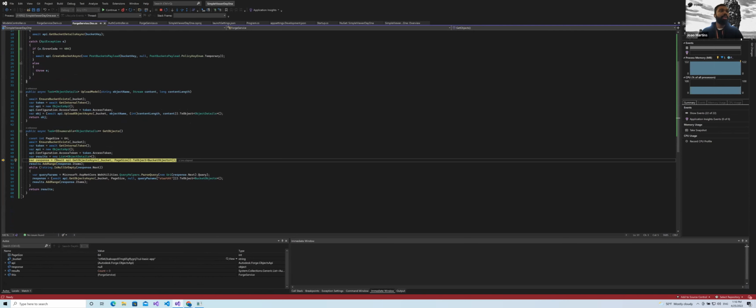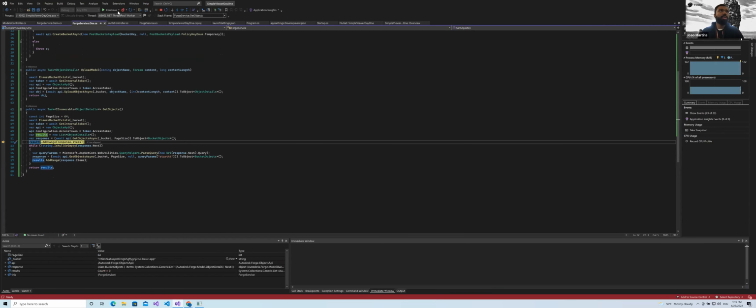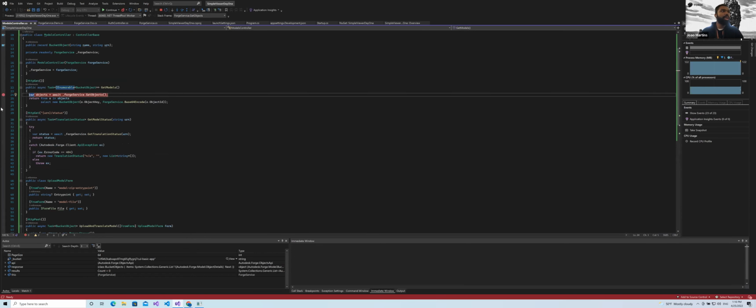Now we'll have a list to retrieve the objects. And as we just created a bucket, it doesn't contain any object at all, right? We just created it. So it's an empty bucket. In the response, we should have an empty array. So we'll add it to result and we show it back to the user. I think it's from here. Let's add a breakpoint here.